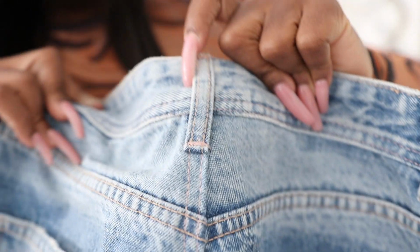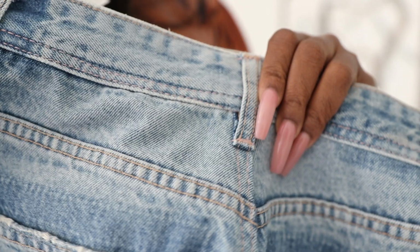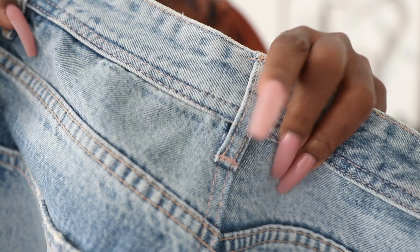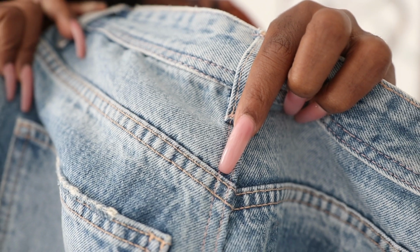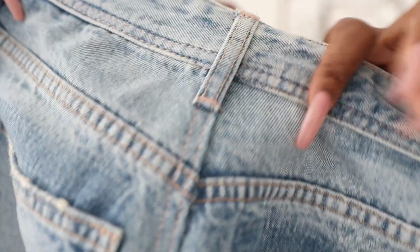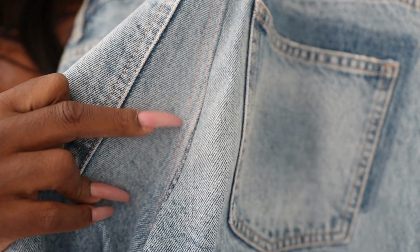I don't know if you can tell, but her string is a little bit more on the pink side, and then the original color is more of a peachy orangey tone, and then hers is on the pink. So she went and took the whole back out, redid it, and you can kind of see where the seam is meeting here, where she did the alterations. I'm gonna try these on.